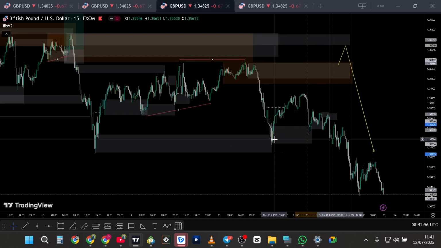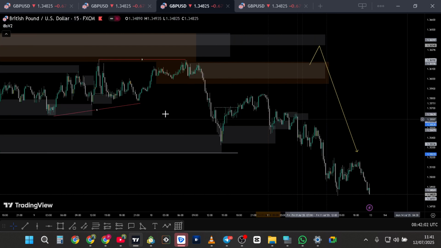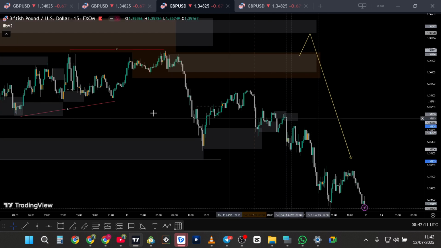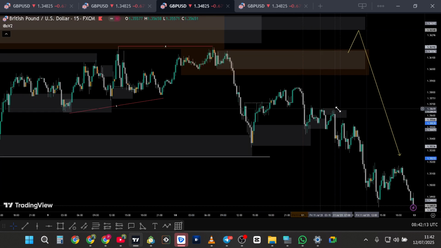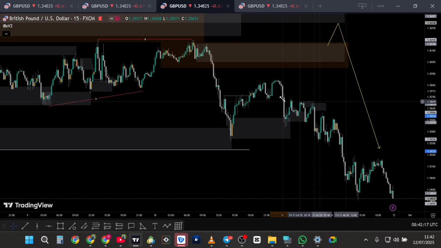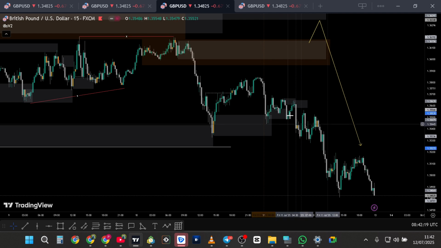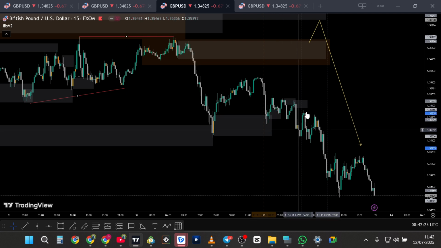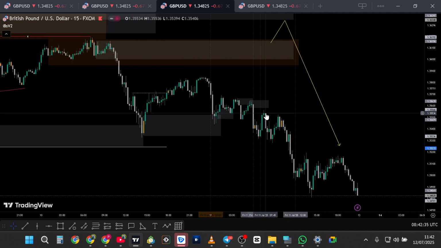15-minute also showed some potential that it wanted to go to the upside, but to be very honest, I didn't like how GBP USD was acting this week, and for me, I'll just leave it right now. I won't want to concentrate much on it, especially coming in next week, because if you check very closely, I was actually following up on it last week, but as you can see, especially on Friday, price tried to return but it didn't touch the supply, and then we shot off. Then it came to this supply. Now you see, when it comes to such a supply, this order block, you'll be confused because we have the supply up.